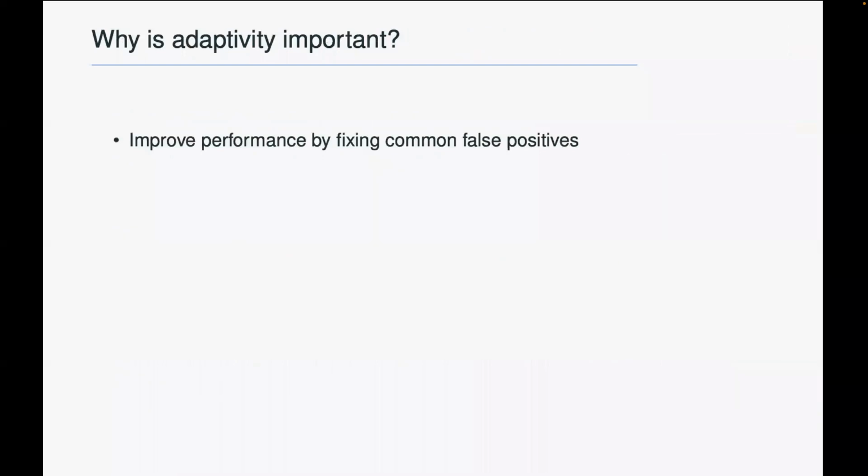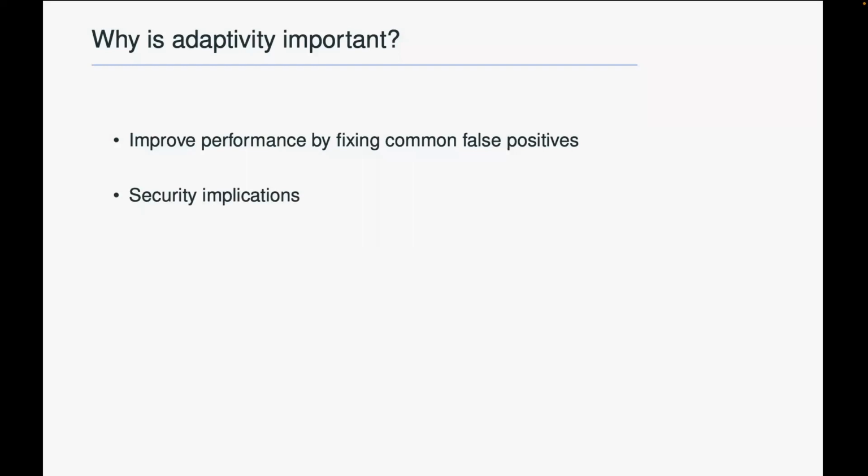All right, so a little bit more motivation for why I care about adversaries. Fixing common false positives: a lot of common workloads are going to have some false positives more than others. If I can fix those, I'm just going to get better performance. And a little bit later in the talk, in that second part, I'll give some examples of how you can actually get much better performance in practice. But there are also some other reasons why you might want this.